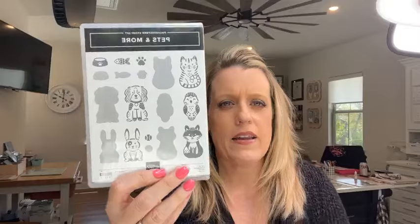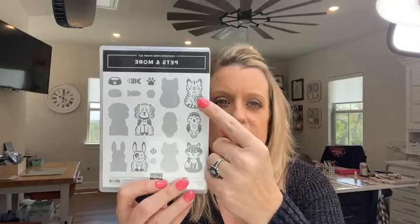I see you guys jumping on, let me make sure I can find you on my iPad. Okay, there we are. Make sure the volume is down. So today we're going to do three projects using the Pets and More stamp set. This is an online exclusive and it's a really cute stamp set — it's one of our reversible stamps, which means you can see the little shadow right here, you can flip the stamp to the back and stamp it onto the detailed image and it colors it in — an easy way to color your stamps.